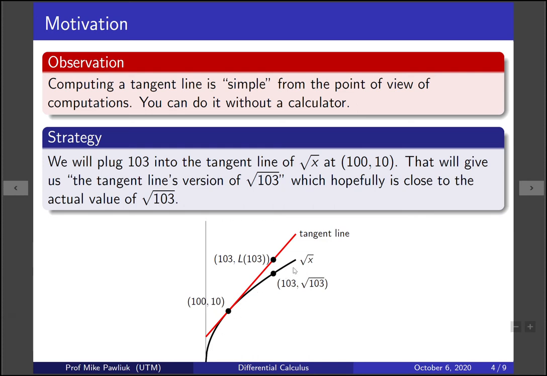So here's our square root function. We've hopefully computed the tangent line and then when you plug in x equals 103 this is the actual height, the actual value of square root 103, but instead we're going to plug in 103 into the tangent line. And hopefully this will be much easier to compute than this thing which we don't actually know how to compute.